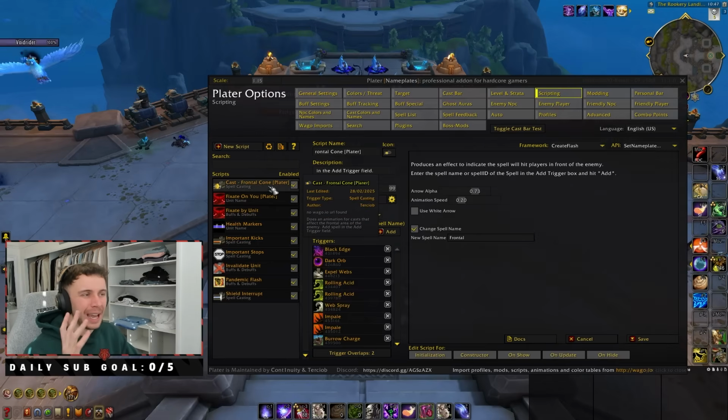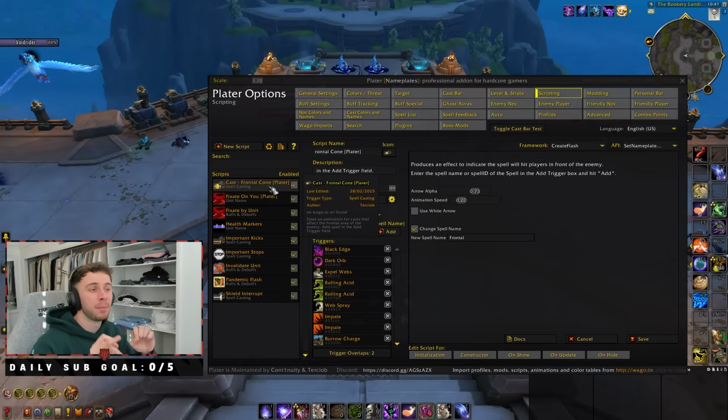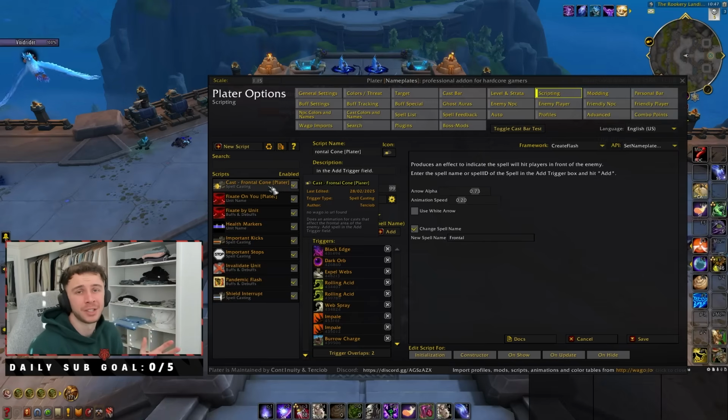So at the top here, we have the cast frontal cone. I don't really know how this ended up inside the player profile. It just spawned in one day, but I loved it, so I kept it. Basically, this replaces the name of the frontal on the enemy's cast bar and it just says frontal on it. You don't need to know what the mob's frontal is called, whether it's gut slice or whatever other frontal we're talking about. It just needs to say frontal so you know to be on your toes and ready to dodge.